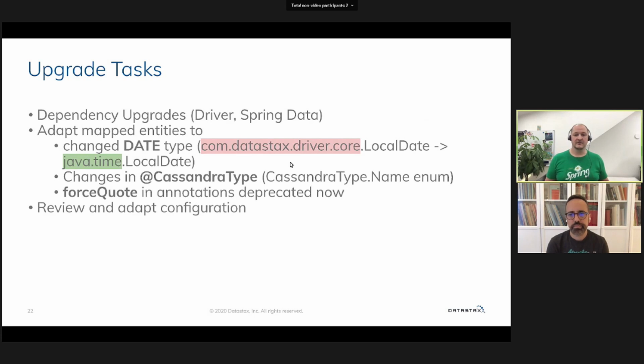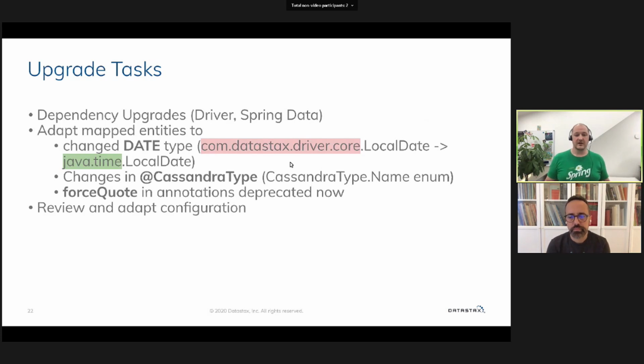One of these examples is the use of the date type, which is reflected by the local date type shipped by the driver. You can easily switch now to the JSR 310 local date type, and later on you won't have to touch those bits. However, the driver has changed some internals. So if you are using things like schema generation or type hinting with the @CassandraType annotation, then likely you will have to spend a bit of time there, since the type enumeration in the driver was removed, and we had to recreate that one within Spring Data Cassandra.